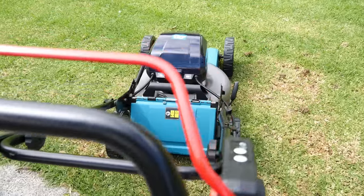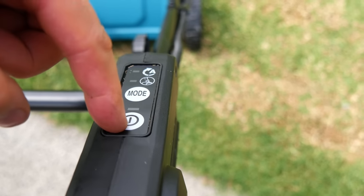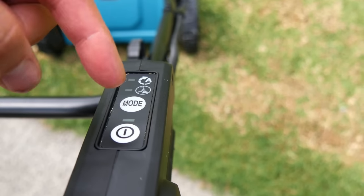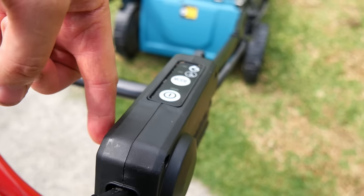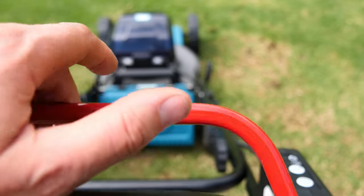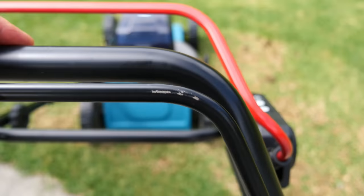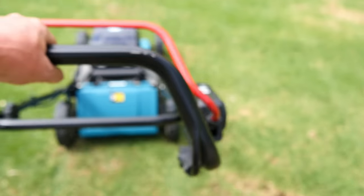Let's take a look at the controls now. If we have a look here, we have mode and a power button. Turn on the power. Right, green light comes on. Might be a bit hard to see, it's awfully sunny. We've got a red button on the side here, a red lever, that is what controls your blade, and this is what controls your speed. So you don't need the blade turning to self-propel it.